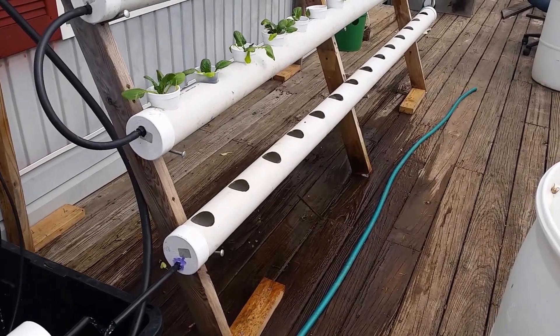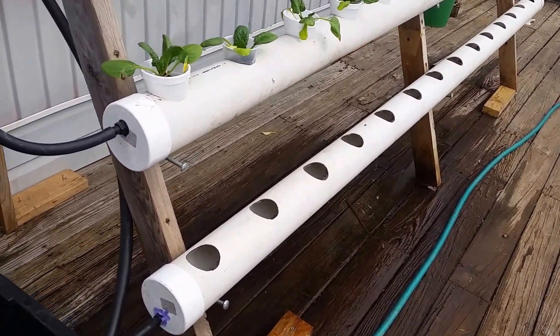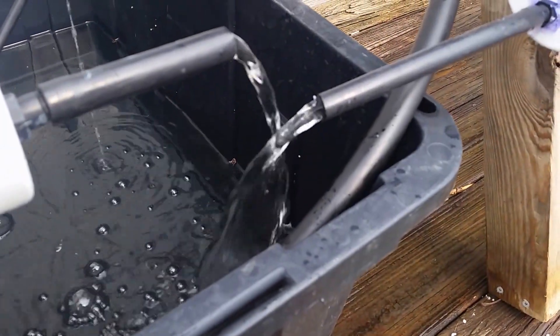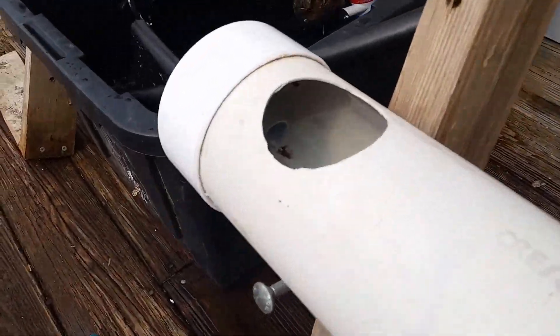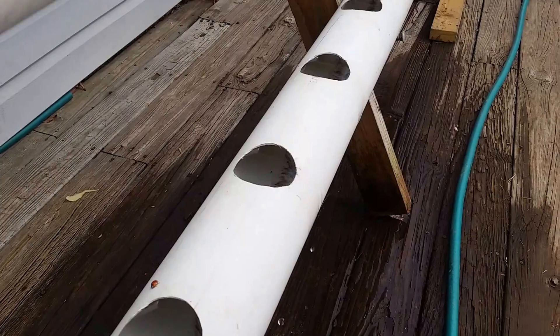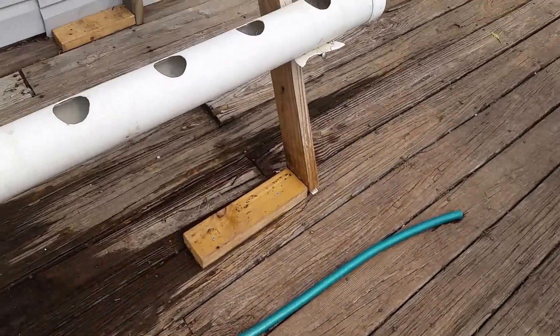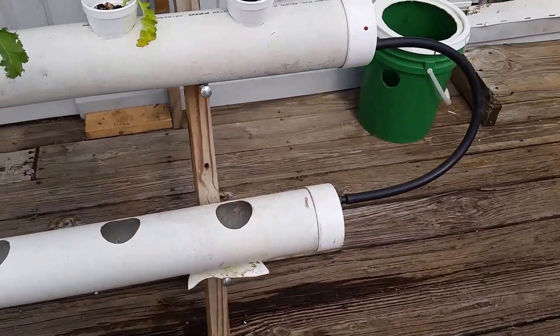Nevertheless, I have one mystery pipe — this one right down here — which is perpetually overflowing. I measured it; it's perfectly level. I've checked it for clogs and, as you can see, it's draining aggressively, exactly as I would expect for a pipe that's not clogged. Everything's working exactly as it should, except that it was full at the top and overflowing constantly. Even if I empty out this pipe and drain it manually — you can see some hose here — it overflows again within minutes. I'm absolutely at my wit's end.